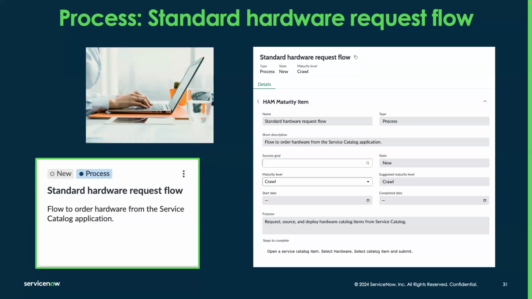Through creating a catalog request item, those end users are able to go in and make a request, and the asset management team is then able to gain the value of visibility into all these requests and track them all the way through, from the request through the approval to the actual deployment. They're able to track and report on that flow.